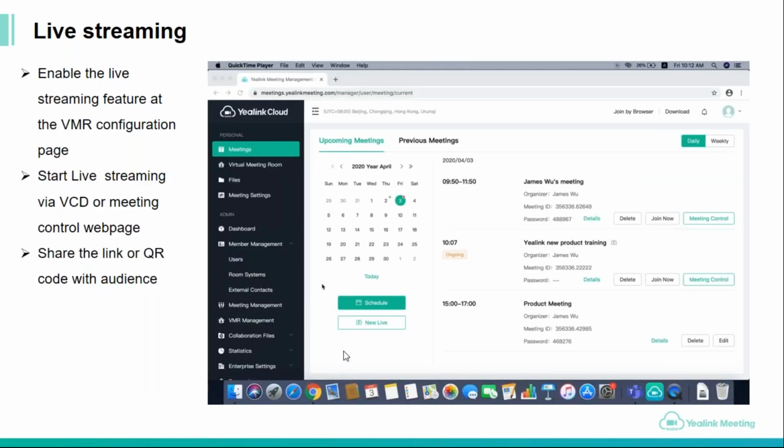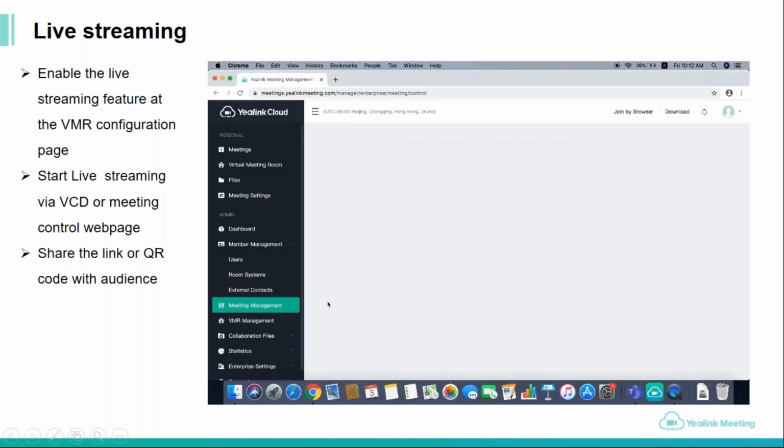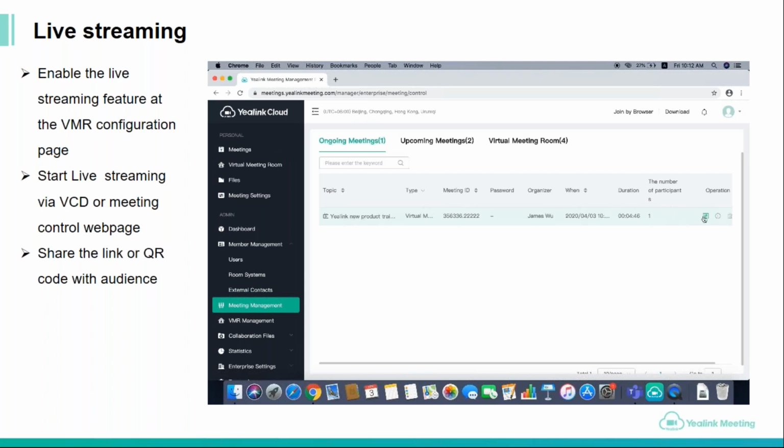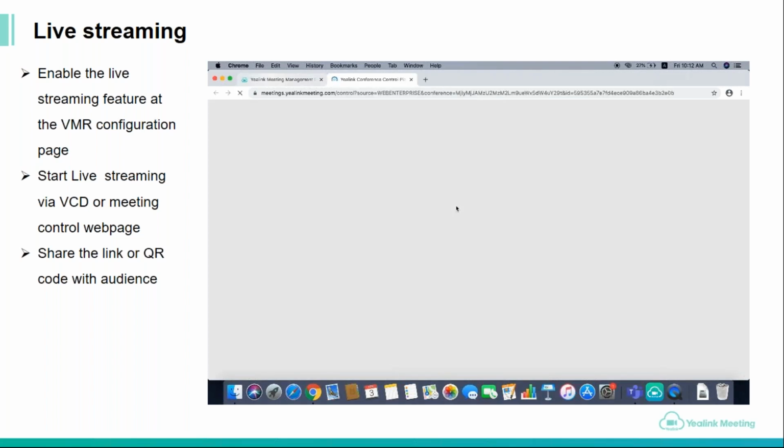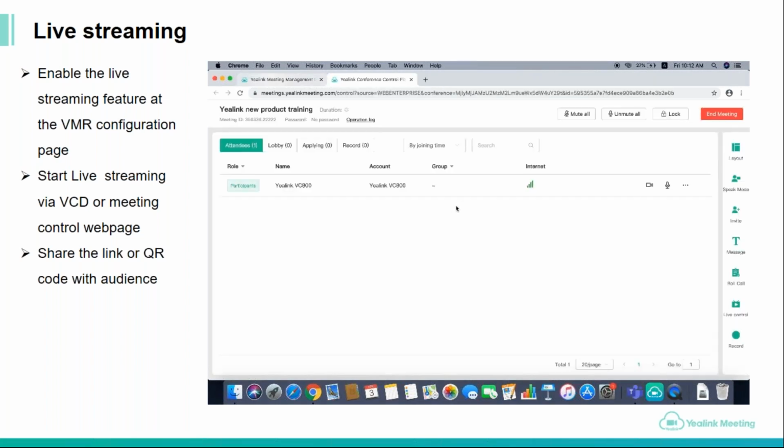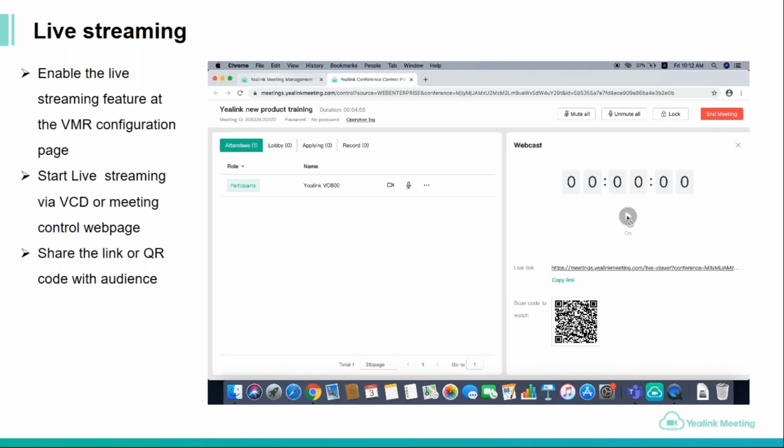Live streaming features. In our meeting control interface, you can start the live streaming here. Then you will get a live link or QR code to scan.